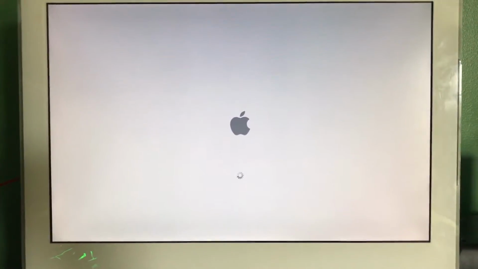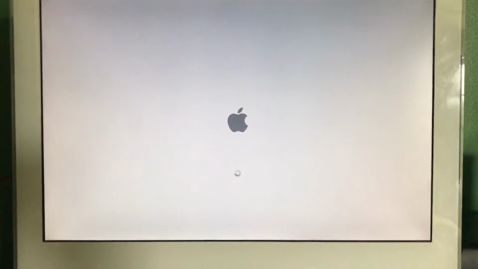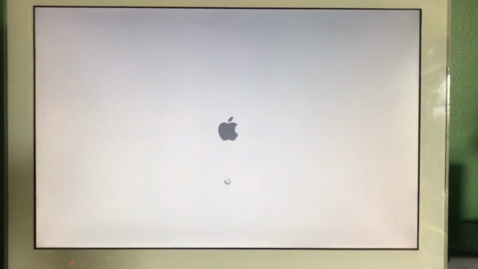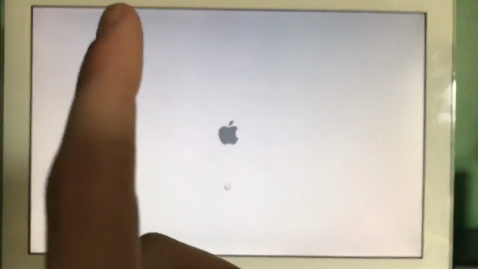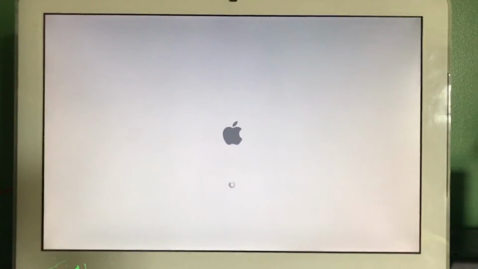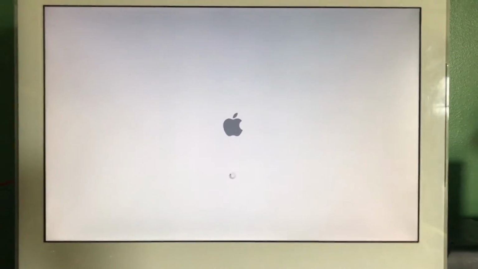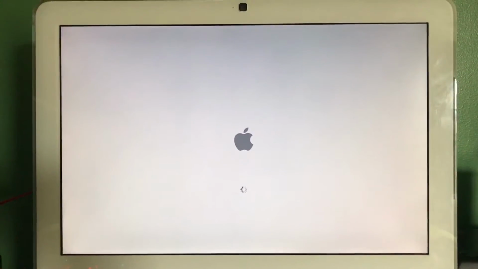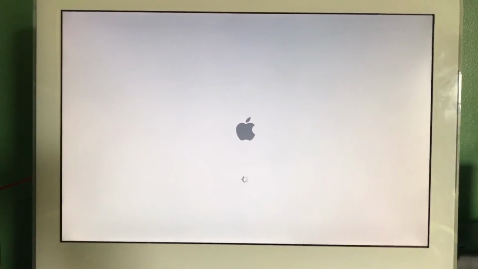Yes, it's beautiful. It is booting from the hard drive right now. I just got the 10.8.5 update. I did the patches. It worked this time. Last time it didn't work for some reason. Yes, I really hope this fixed it. So that would be awesome. But anyway, I'll be back once it's at a desktop.